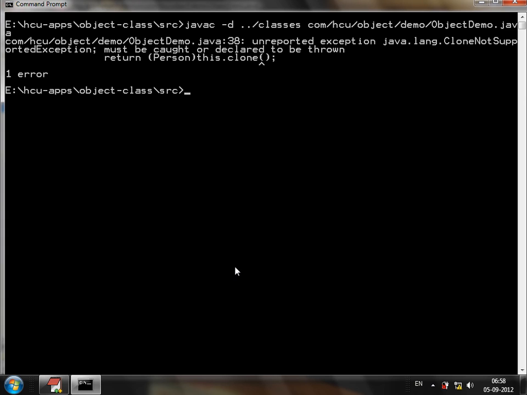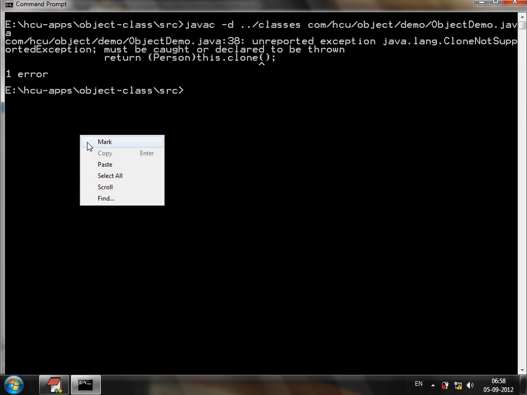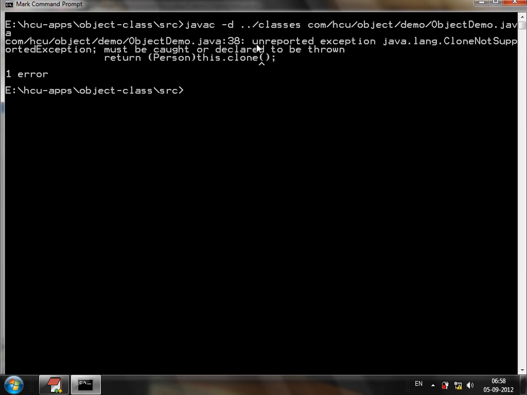Now everything is fine except this checked exception. The clone method execution will raise a checked exception.